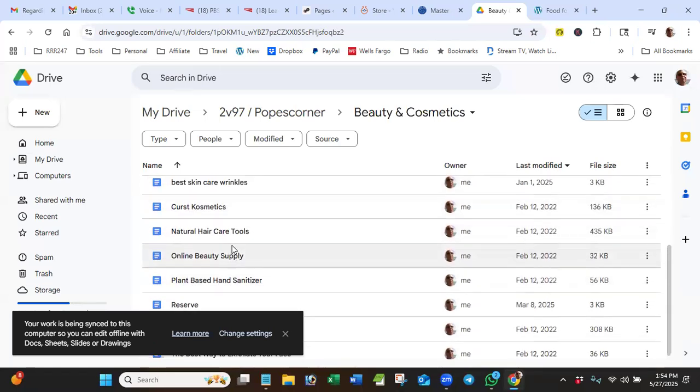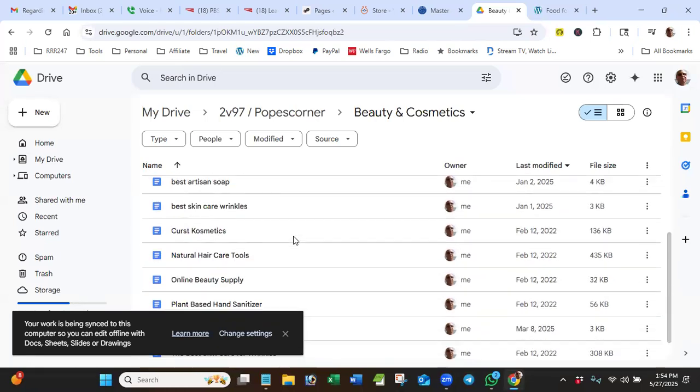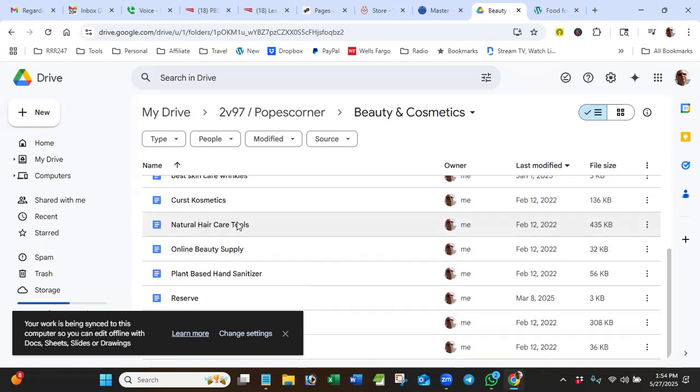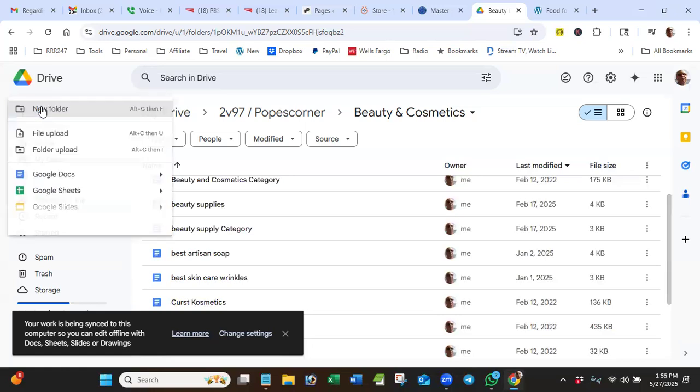Actually, I don't see it. All right. So that's just going to take a second. You don't see it here, so that was the one I forgot to do. I knew I forgot one. I just click here on my drive, click on new, and then I don't click new folder right now. I need a document that I'm going to put my backup on, but it's going to be inside that folder I created called Beauty and Cosmetics. Now I'm going to click on new doc right here.